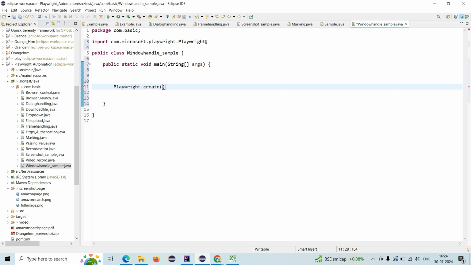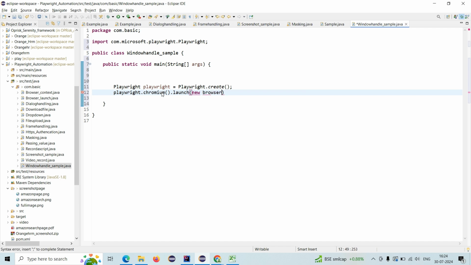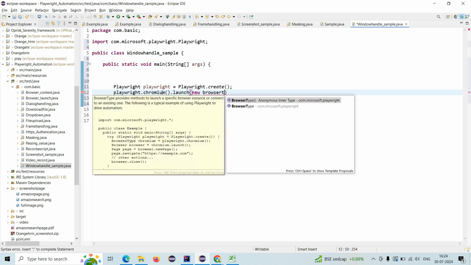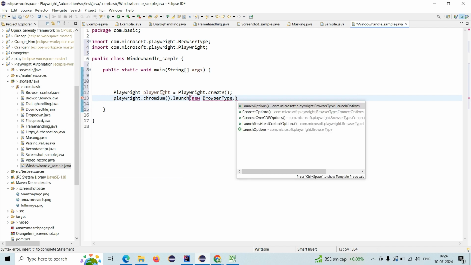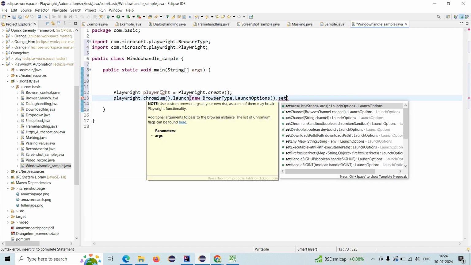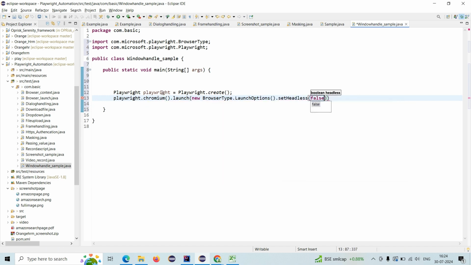Now I'll create the Playwright instance for initiating Playwright. Now I'll write the code for launching the Chrome browser. This we have been seeing for almost 15 videos.